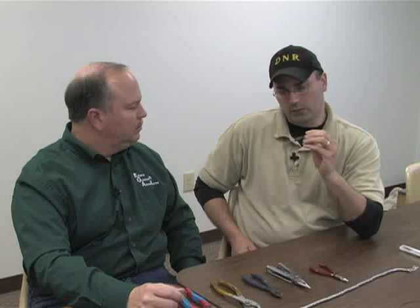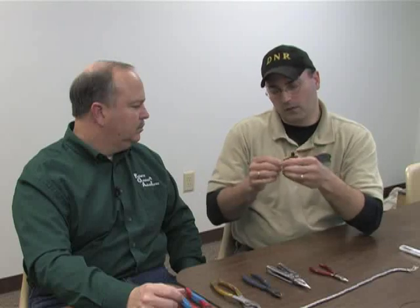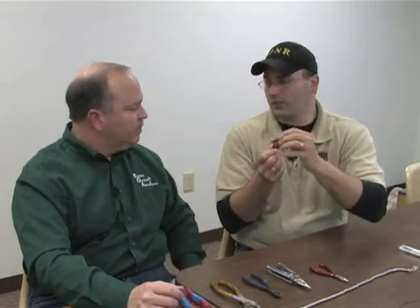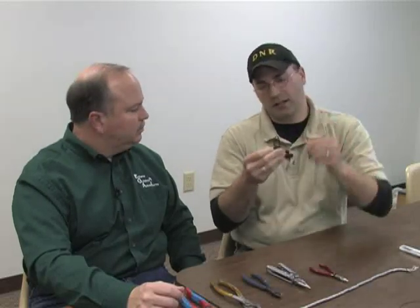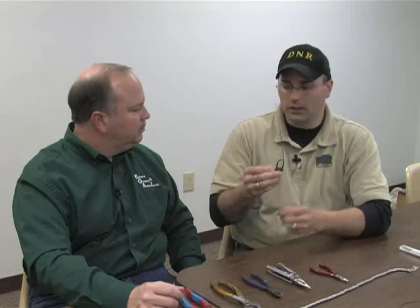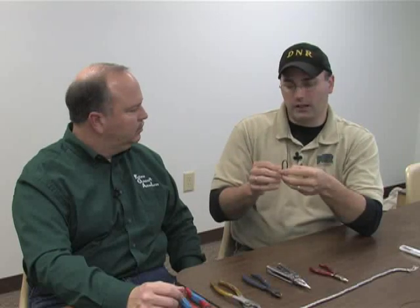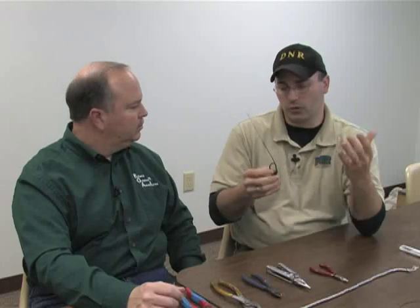This is one of the collars that we're using this year, and it is a small medallion collar. It is referred to as a transmitter because it transmits a signal. This actually goes over the neck and forms kind of a necklace. So it truly is like a collar? Yes, it is truly a collar. It goes right over the head like this, and this antenna, about 8 inches, transmits signals about a half a mile. In good weather, we can get that. Sometimes with rain or vegetation, it's limited. Typically I'll have a person who will use a receiver and that will receive the signal that this puts off, and we'll go track the birds every day.